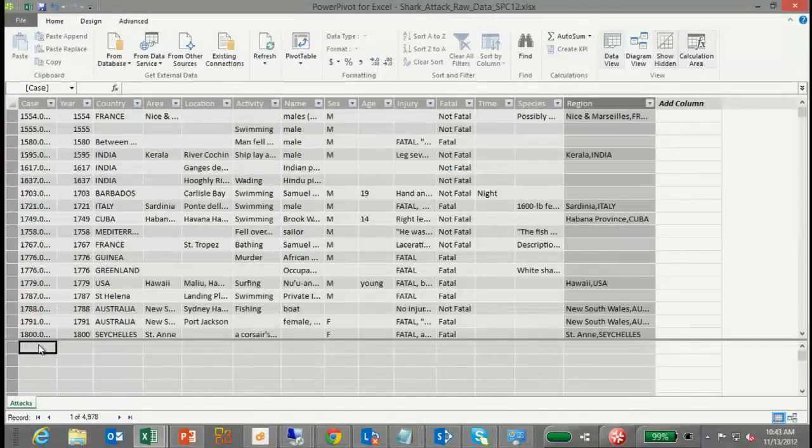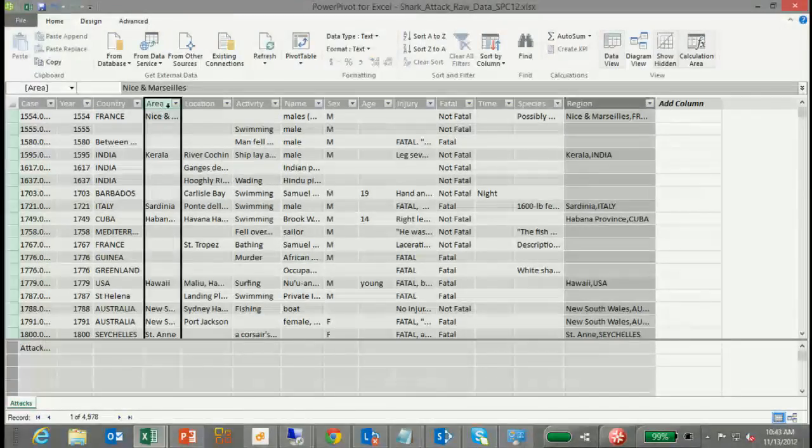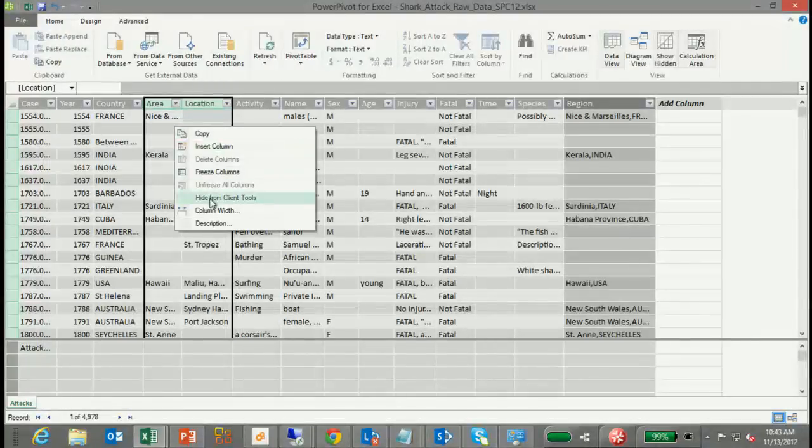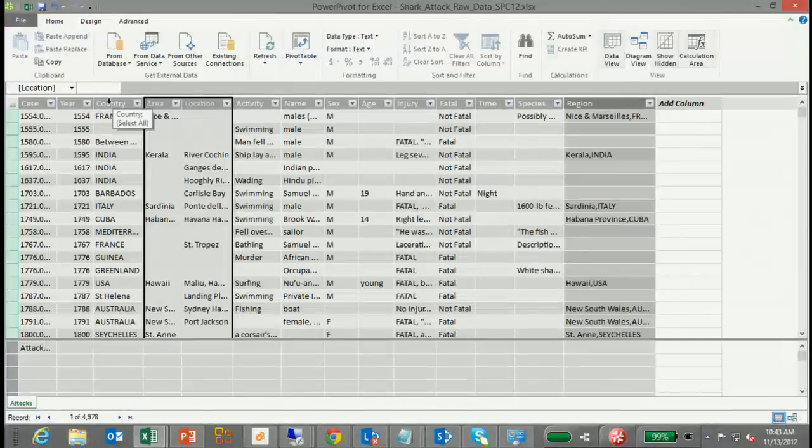Okay. So one of the other things that, as an end user, I'd find annoying is having to go in, and every time I had that case, I had to change it to count. So what I can just do here is go into that column and call it count. And we're going to rename it to attacks. So now it'll appear in my worksheet as something I can call. So now I've got a region, I've got attacks. Now, area and location have become irrelevant to me from a data modeling point of view, so I want to hide those from the client tools. And go ahead and do that.